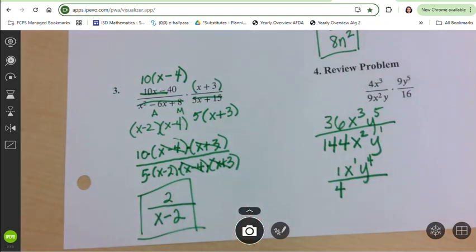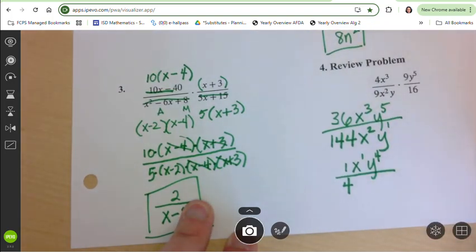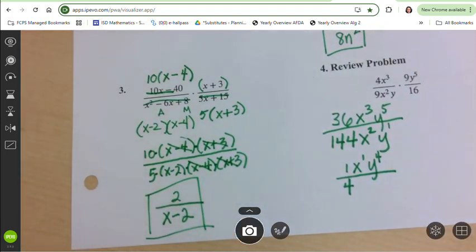Any questions on that one? Did I need to put the 1 in front of the x? No, I didn't have to, but it's not wrong. It's either way, okay? All right. Anybody still want a second? And then we'll turn and we'll see what division we have on the back.